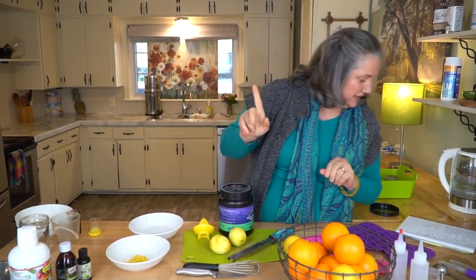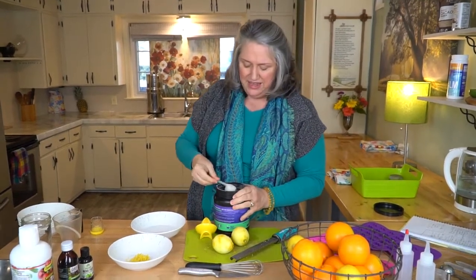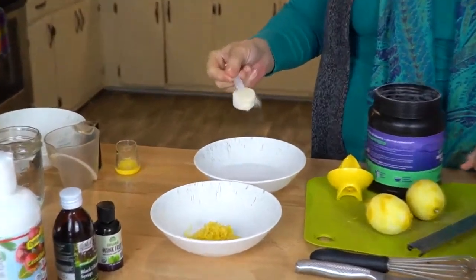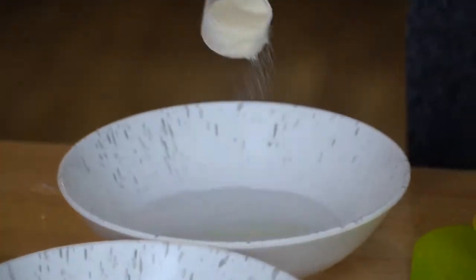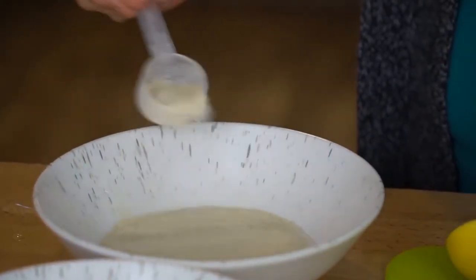Okay, so I'm glancing just to make sure I'm remembering. Yep. So we're going to put in 1 serving of gelatin. Actually, I'm going to do a serving and a half. So I'm going to do a tablespoon, and these little measures are exactly a tablespoon. I'm going to do a tablespoon and a half because we're going to do 2 lemons, and that's going to produce at least 2 ounces of liquid.